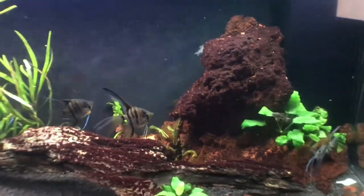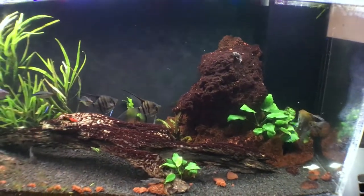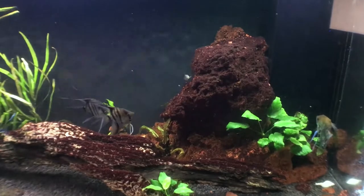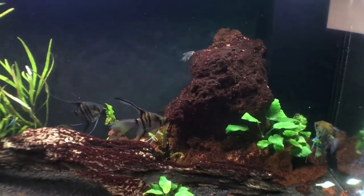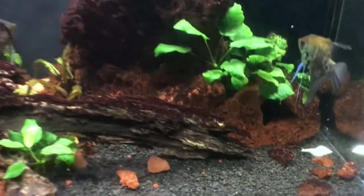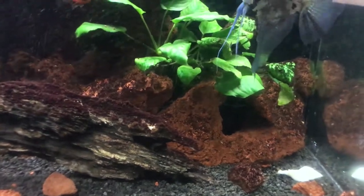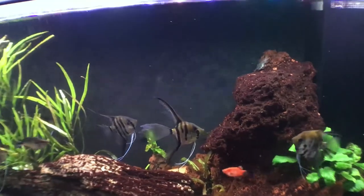All right, and then the lava rock, the big piece back there, I just went to a landscape company and I looked at the rocks, and that's the one that stood out to me. I actually love it. I think the lava rock has a lot of character to it, as well as being very good at housing beneficial bacteria. And then there's that little piece down there at the bottom, that rock with a hole in the middle. That one I actually bought at a local fish store. You're not really going to find one like that typically at a landscape company. And I think that pretty much covers everything in here.